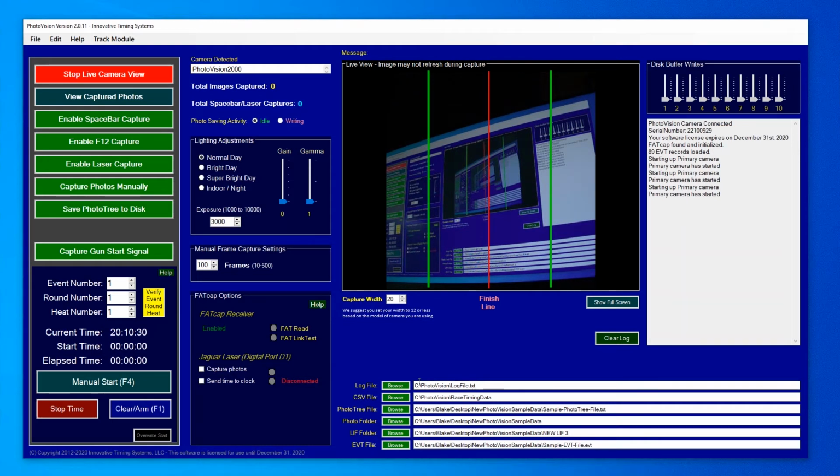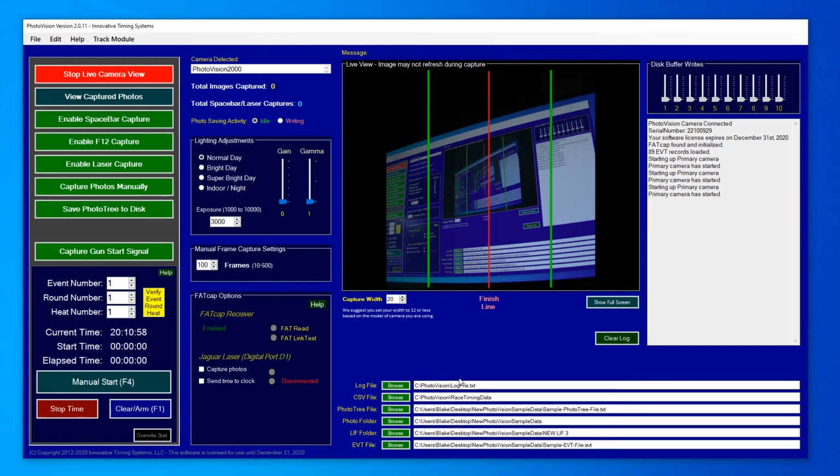The log file is simply a data log for use by us if you run into some sort of problem. It's a log of everything that the software does, what your computer is doing in the background. If there was some kind of internal error, it goes into the log file and helps us troubleshoot and continue development. One thing that you can do to help us is that at the beginning of every meet, you rename the log file.